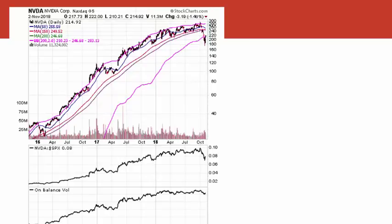Now, another stock which is really more troubling than the other 2 for the ramifications of it is NVDA, symbol NVDA. As you can see, I'm going back here on a 2-year chart to give you a big picture look on this, because NVIDIA was the top performing stock in the entire S&P 500 in 2016. In fact, I remember the very first show on Fast Money in 2017, Kramer declared it to be a must-own stock because of what it did in 2016. Now, it became one of the most popular stocks to own and trade. According to Ameritrade, on a regular basis every month, it was one of the most widely owned stocks.